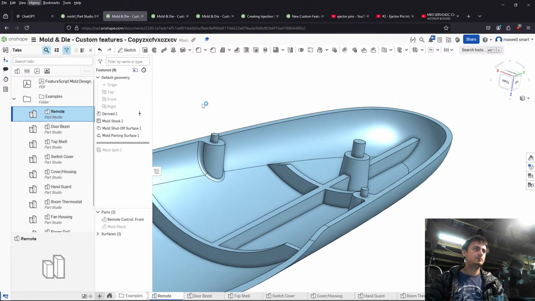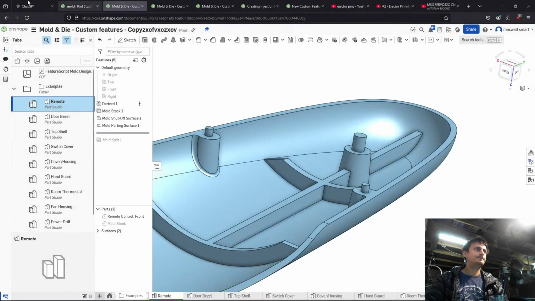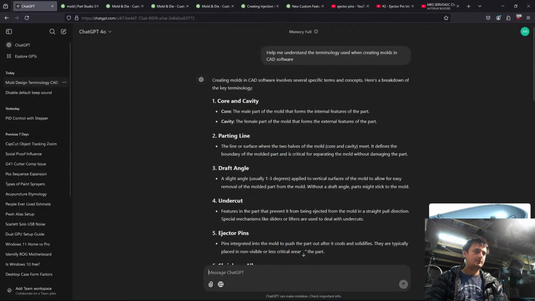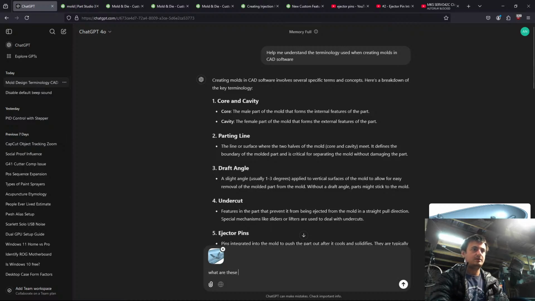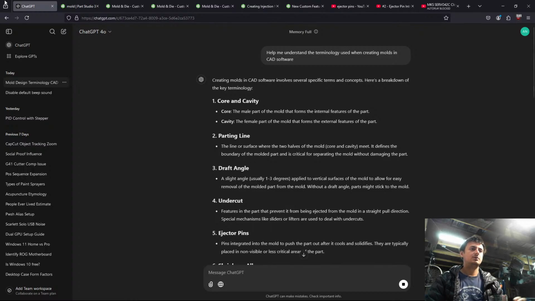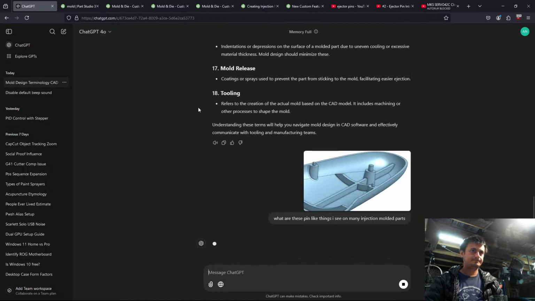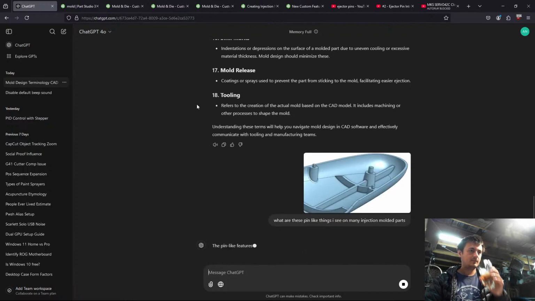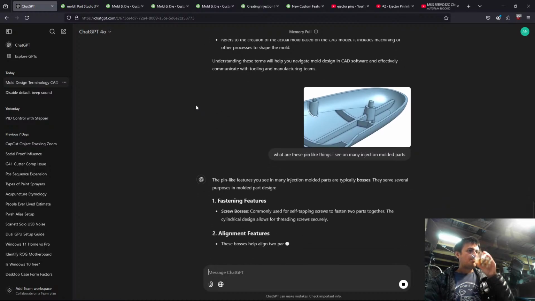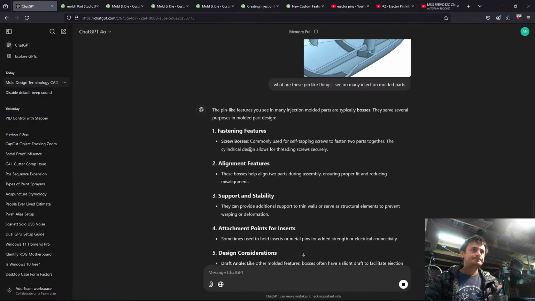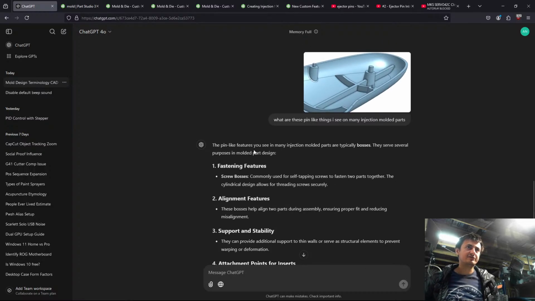What are these pin-like things I see on many injection molded parts? Oh, really? They're surfaces for self-tapping? They're alignment and self-tapping. I see.